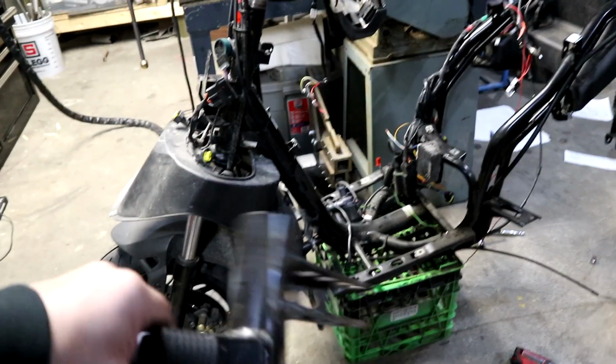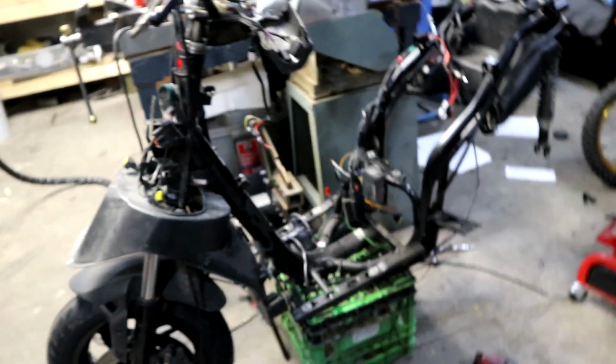So I'm just gonna give this a quick coat of paint and then install this motor.